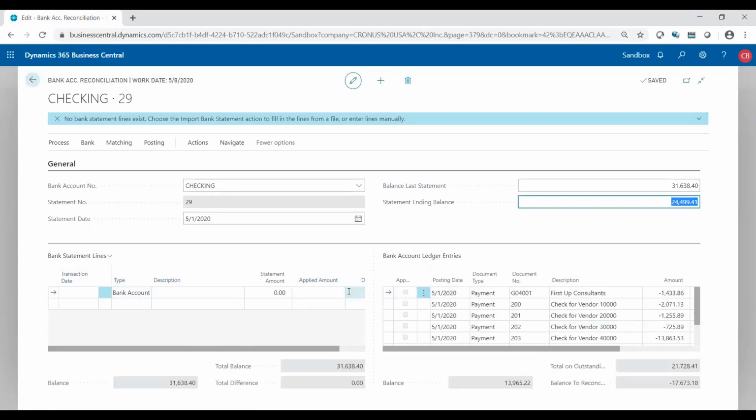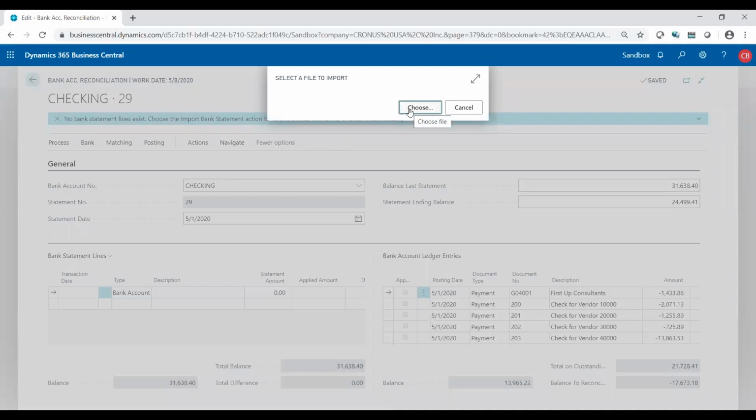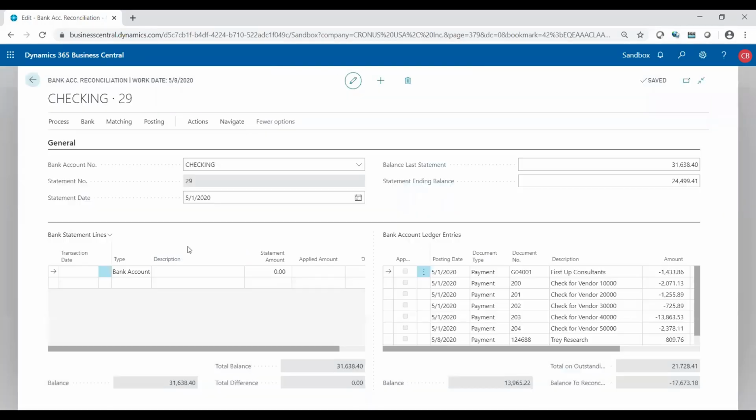So over here, this left side pane is going to be your statement lines. And if you were to get a file from your bank, instead of having a printed month-end statement, you could get a file from your bank, whether daily, weekly, monthly. We could actually import that file, which will auto-fill the left side of the pane here. And those entries that populate should match all of your right side pane bank ledger entries. Let me show you here on the bank option, you have import bank statement. If I clicked on that, you would just choose the file that you downloaded from the bank. Unfortunately, I don't have a file like that, but if I did, I'd choose the file, and all these entries would be populated. It looks similar to the manual process.